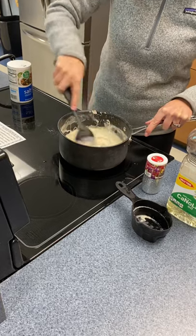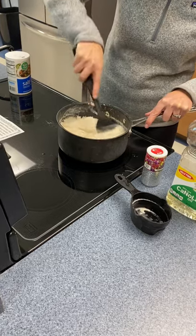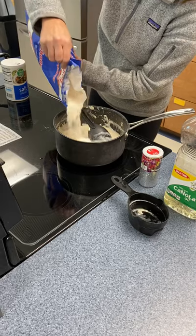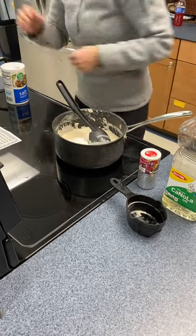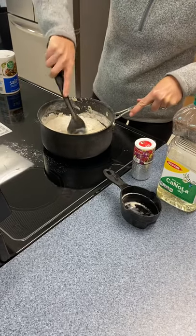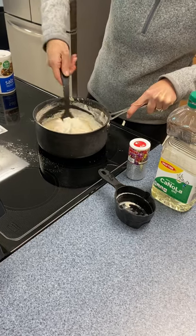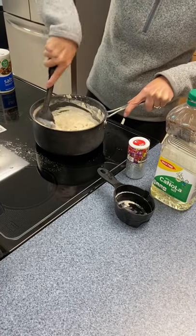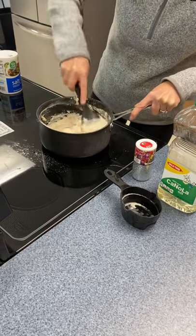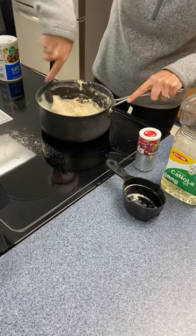And if it looks a little runny or kind of sticky, you can add more flour, which I might do. I'm gonna dump a little bit more flour in there because it looks not as thick as I want it to look. You can see that's helping it thicken up. Might need help stirring it. It kind of gets hard when it thickens up to turn that spoon around.